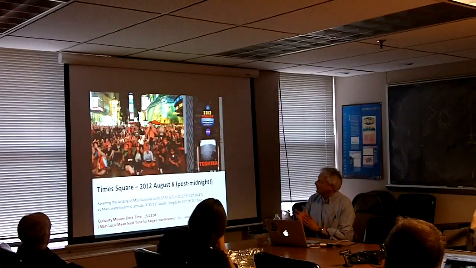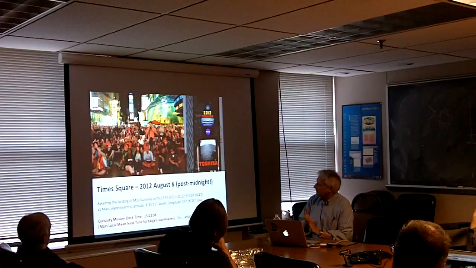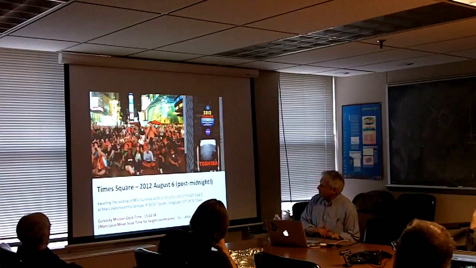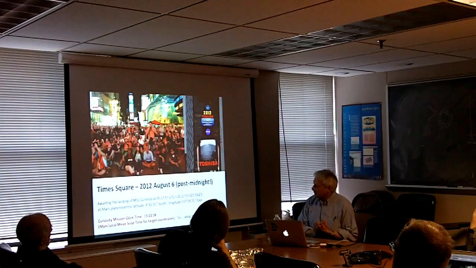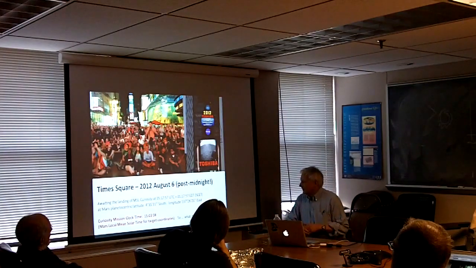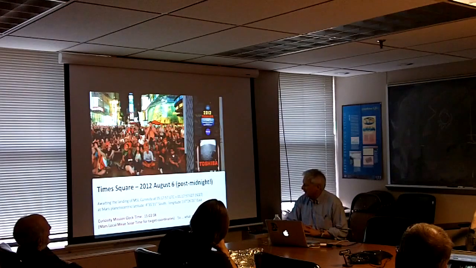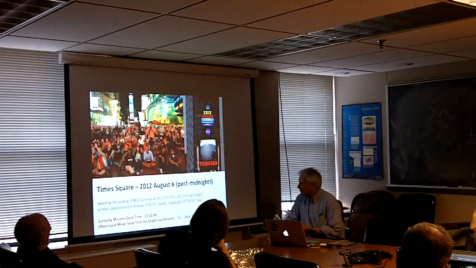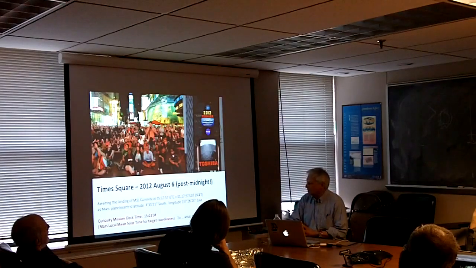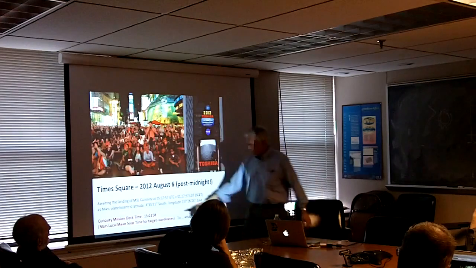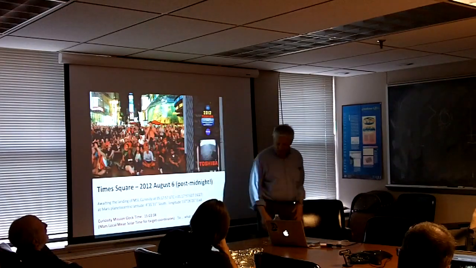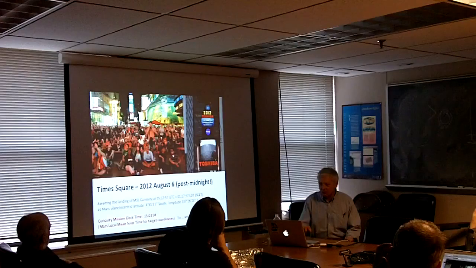So let's go back to Mars, or I might say let's go to this evening in Times Square. I was there this evening with my daughter to witness the landing of the Mars Science Lab sometime after midnight, and we of course could anticipate pretty accurately when this was going to happen, assuming it didn't crash. And along with that, we had an estimate for the Mars mean local solar time at 15:03:08. So what defines that?